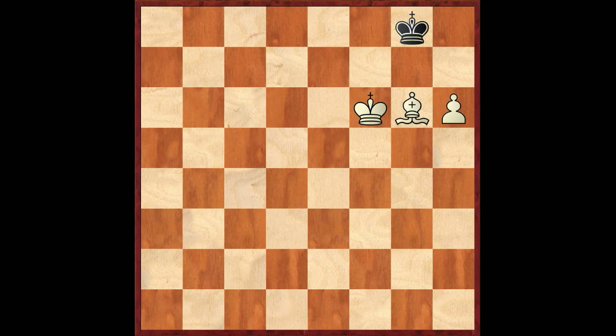Oh yes, chess. Most of the time when we're teaching chess, we talk about general rules. We talk about castling when it's early. We talk about developing pieces, but the real art in chess is the fact that there are so many exceptions. So we get down to a king, bishop, and pawn versus a king ending, and we notice that the bishop isn't the same color as the queening square of the rook pawn. Automatically, the general rule is thought to be a draw, but there are exceptions, and that's what we're going to talk about this evening.